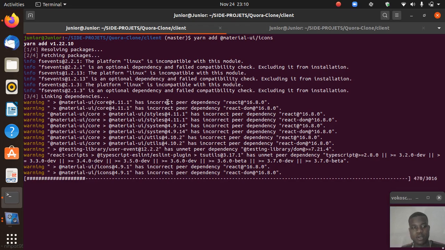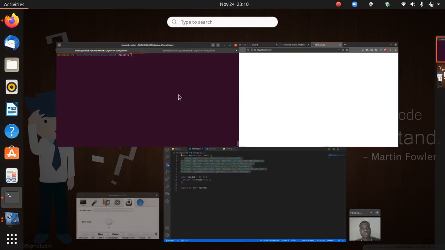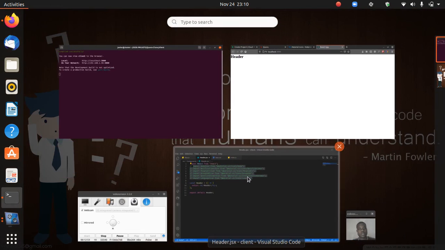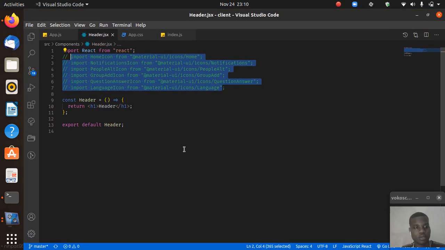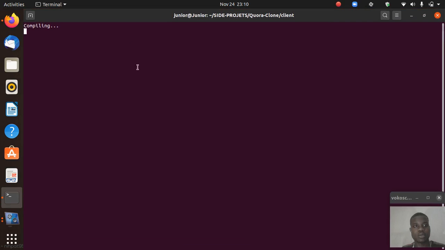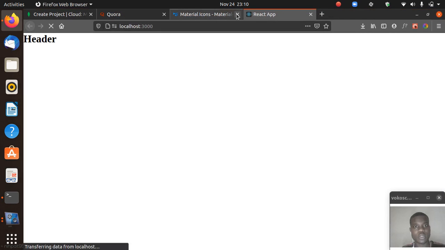I switched from npm to yarn because of speed. There we go. So now that is done, so I can close that process. I have that alone, and bring this there, and then I'll have this compile, and it shouldn't bring back an error, and it shouldn't at the end of the day. Let's close material UI for now.